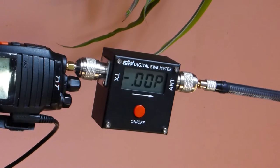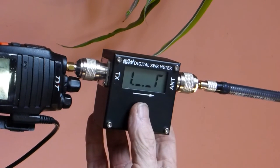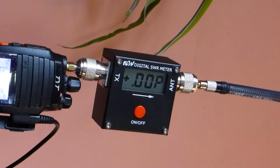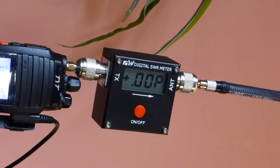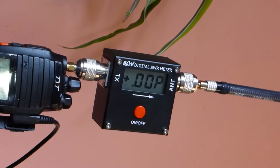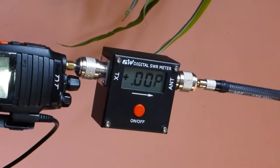So that means that we've basically got more going forward that's getting out of the tuned antenna. Again, we're about 8 on that. We were about 7.3 with the OEM antenna. Now we're going to move over and try it at 160.